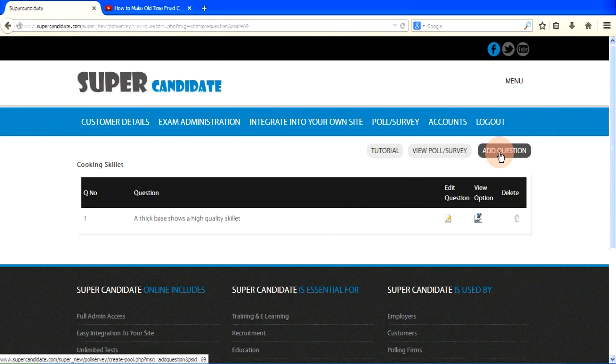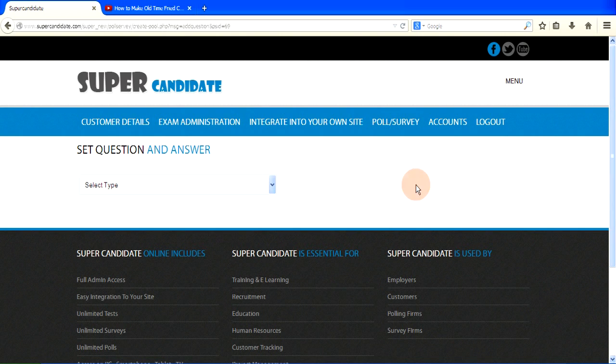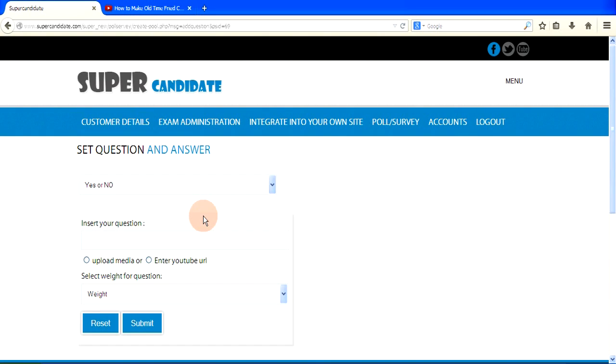Next, we'll add another question. This is the yes or no question. Following the same principle of adding a multiple choice question, first select yes or no, then type in a question.